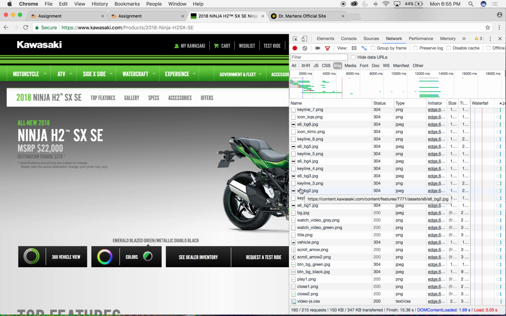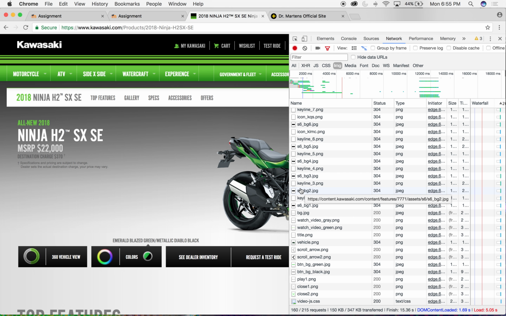So when it first comes up for you, you're probably going to be in a different tab other than where I'm at. Where I'm at is under the Network tab. It might be under the Performance tab, or the Elements tab or Sources, something other than that. But what you're going to want to do when you get here is click on Network. Make sure you're on the Network tab, and then you're going to see all of these different options here.